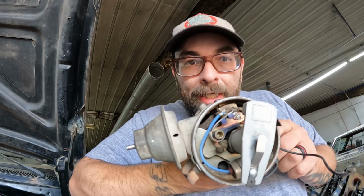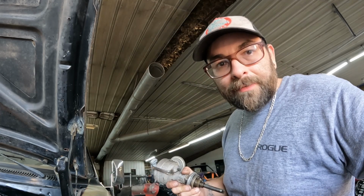Just need to start seeing about that exhaust, see what it's going to cost me to get that exhaust put on the truck. So hopefully the next part of this will be getting that exhaust done. I wanted to share with you guys what I found on that distributor and what was causing us not to get spark. I grabbed a points distributor by accident, so let me go grab a different one real fast.